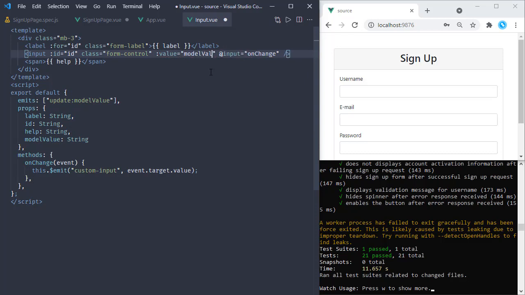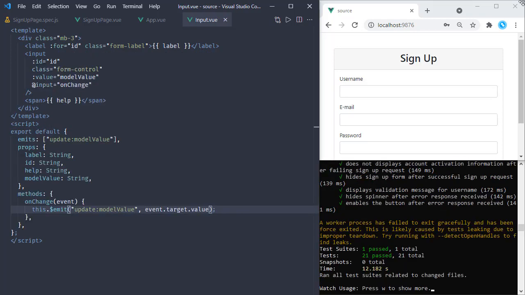So the value will be modelValue, and again we are going to listen to the changes, and this is going to trigger this onChange, but this time we are going to emit this event, not the custom input, and the value will again be the event target value. So let's save all these changes.